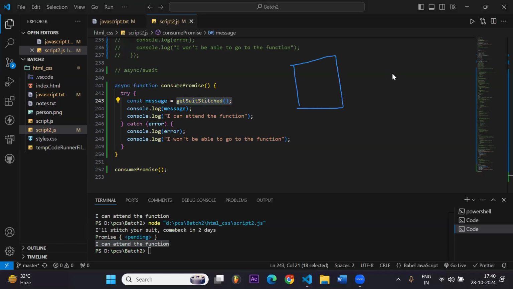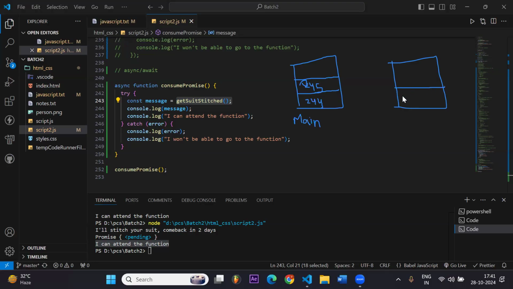This is the main stack. First of all, line number 244 will go in the main stack, and after that 245. These two lines will go to the main stack. This is our side stack where asynchronous code goes.